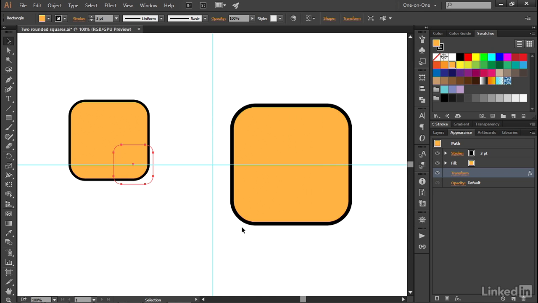Compare that to the behavior of the scale tool. I'll go ahead and click on this static shape in order to select it, and then I'll switch to the scale tool. Once again, you can do so by pressing the S key if you like. And notice right there that we have this little target. Can you see that right there in the center? And that indicates the default transformation origin, which always starts out in the center of the shape.